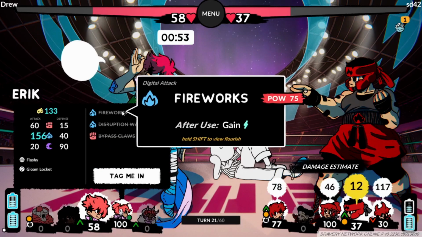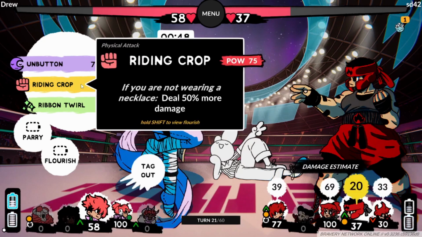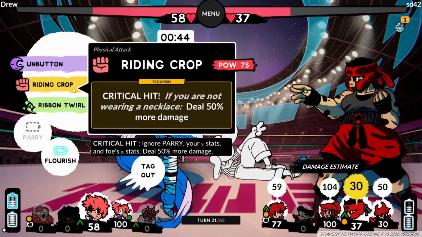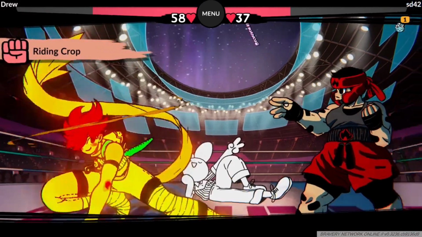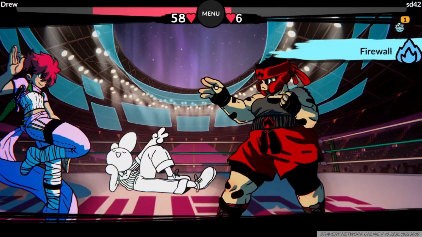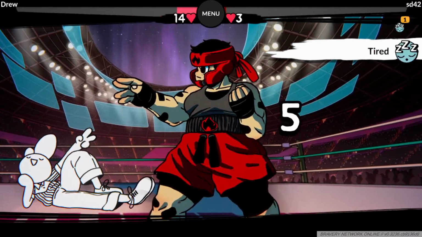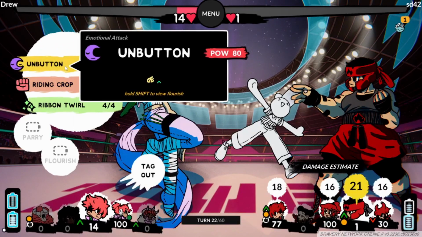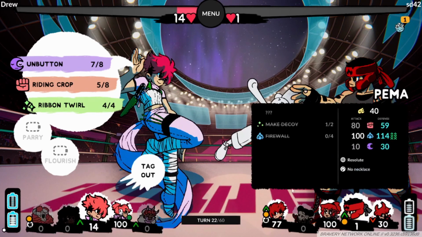Can Erik seal the deal here? I'm not sure. Lisa's kind of scary. I think I need to flourish Riding Crop. That way they go down if they flourish their Firewall. On battery. More than I thought it would. Okay, so they decided not to flourish, which means Clint lives another day. They now have almost 2 batteries, which is kind of scary. But no more Firewall.